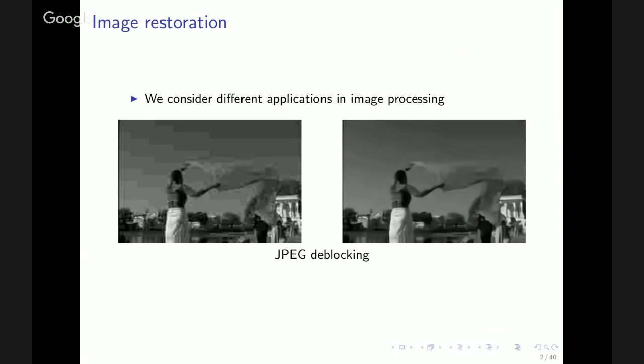Another very practical and almost daily problem is JPEG deblocking. Everyone knows JPEG images, where you have these characteristic blocking artifacts, which come from a certain compression process on the coefficients of the discrete cosine transform. And the idea is, can we find an image that has the same discrete cosine transform, but looks more natural, for example. It's kind of an image denoising process, but with different constraints.